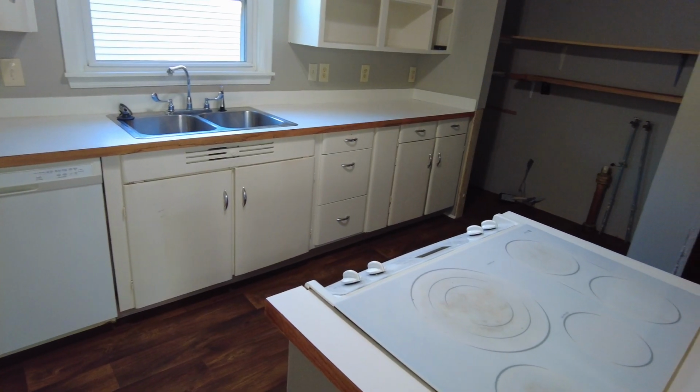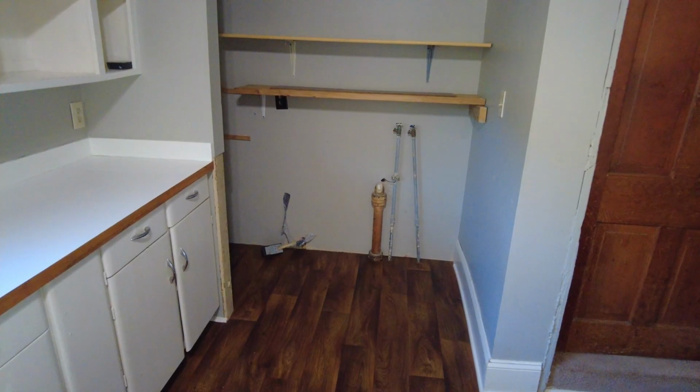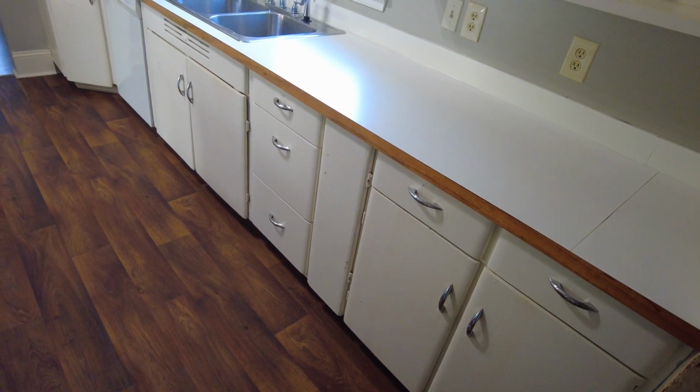Now, the first thing that I look for when I go inside of a house is floor plan. Does the floor plan make sense? Does it have good bones? Is it something that's going to be desirable to a renter? Is it something that's going to look beautiful if you're looking to sell the property that you could stage? So that's the first thing that I look for when I walk in a home.